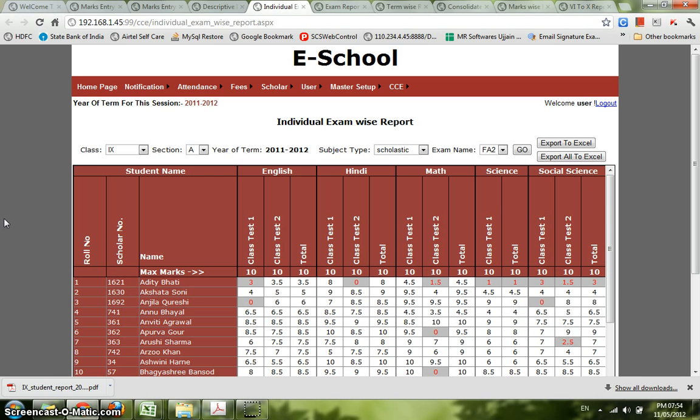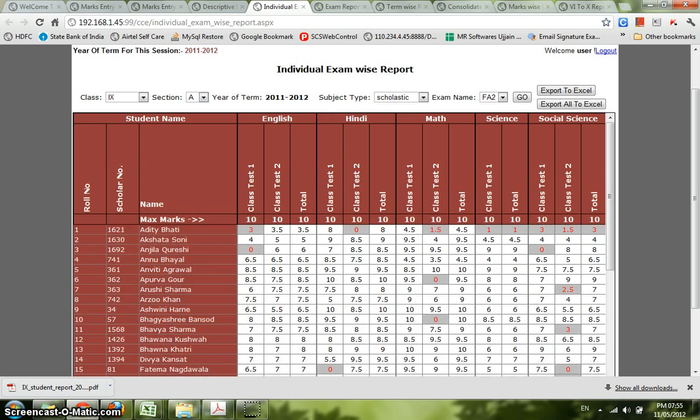Herein we've got a lot of administrative reports which the system generates. So we have this individual exam wise report first up, wherein by selecting all the parameters, we can see that again we've got a roll number wise list. All the failures, this data is automatically calculated based on the marks entry that we just did.